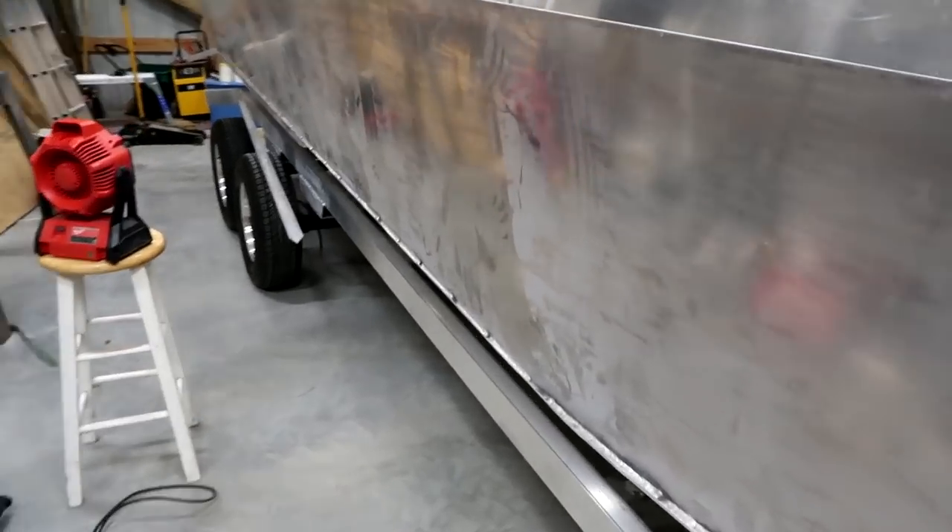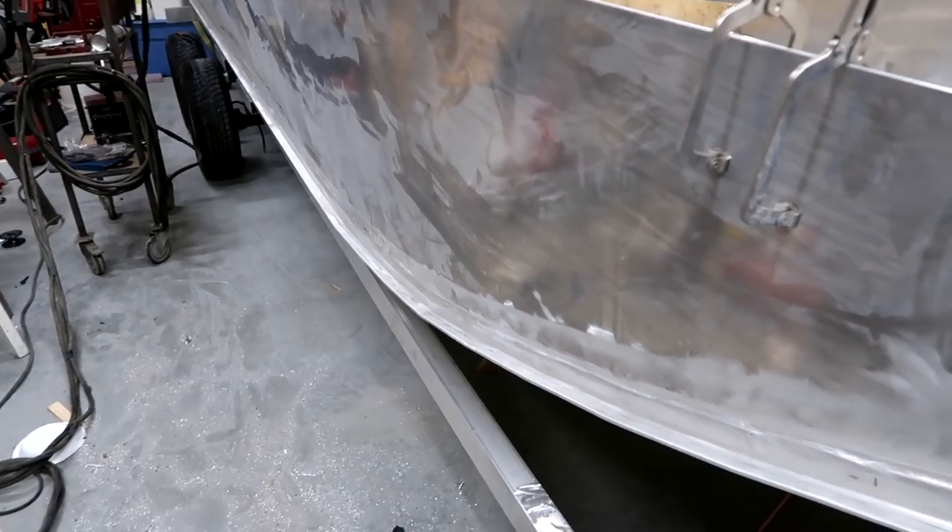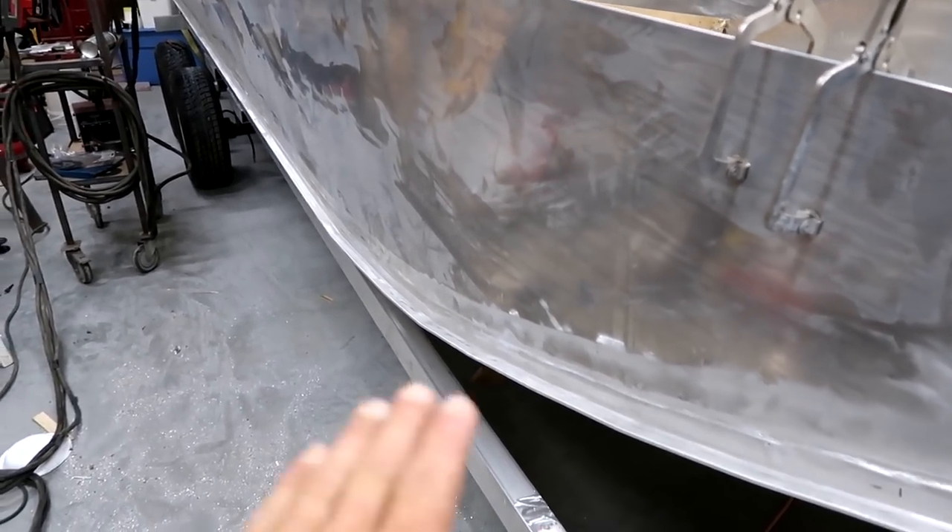I'm going to take the high spots off my overlaps, snap a line about nine feet from the end, follow that line with the top edge of my angle, then start cutting the V's — it'll come together real nice. It's going to hide that whole weld seam all the way down the boat. Here's the side that's done — one solid piece of inch-and-a-quarter by three-sixteenths angle all the way down the boat. You can see how clean a look it is; you can't tell it's a welded boat at this point.